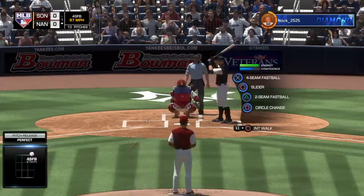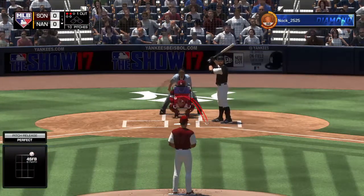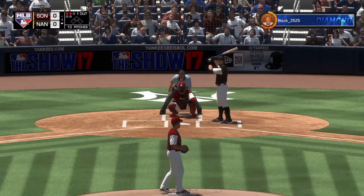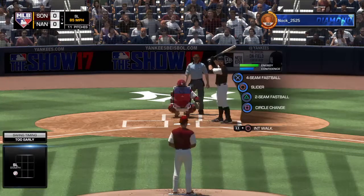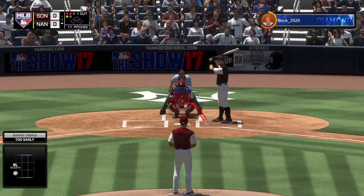And a fastball here that's taken for ball 2. That one missed, but if it's a strike, I don't know how you get the barrel of that pitch. You have to really be sitting on it to hit a fastball coming in that hard on the inside part of the plate.